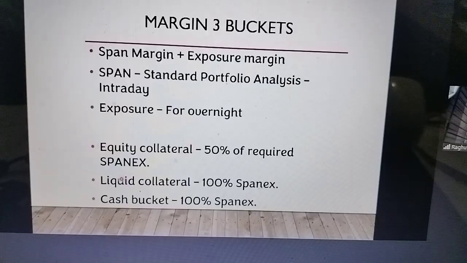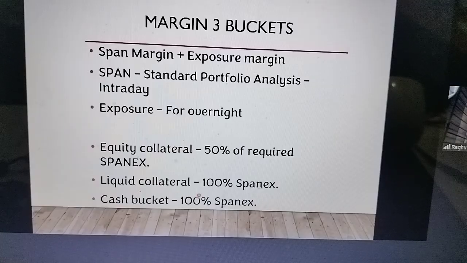So how do we meet the margin that is required? How do we meet the requirement? If we have cash, then we can meet the Span plus Exposure requirement using it 100%. Say you want to take a position where the margin required is 1 lakh. Then if you have 1 lakh in cash in your account, that is more than enough.